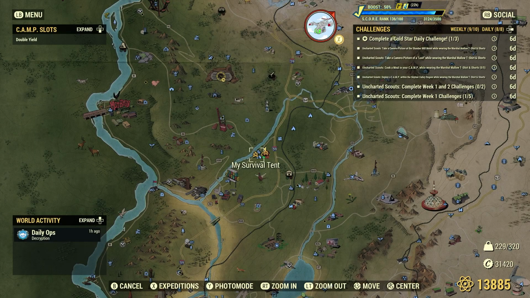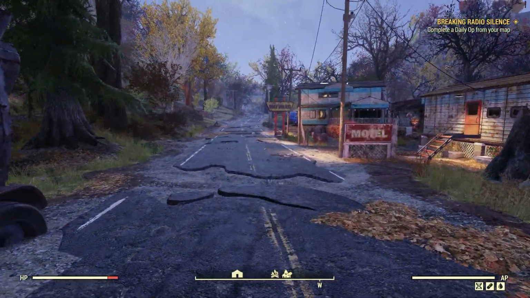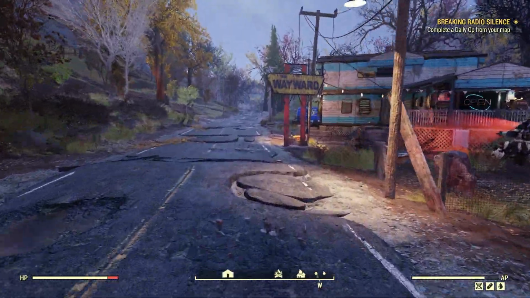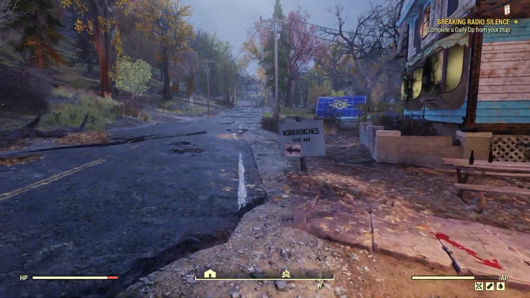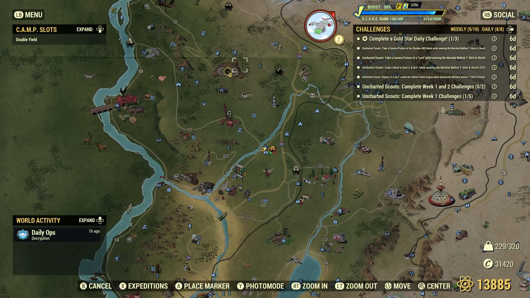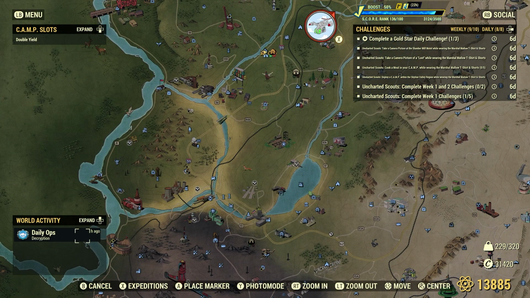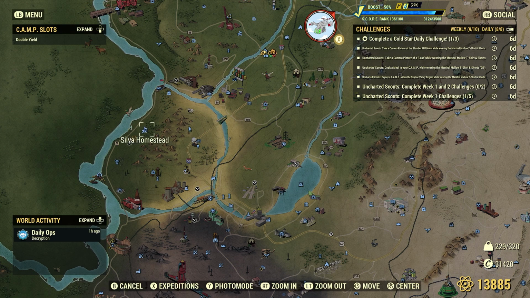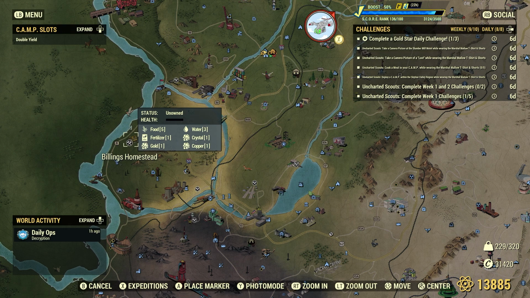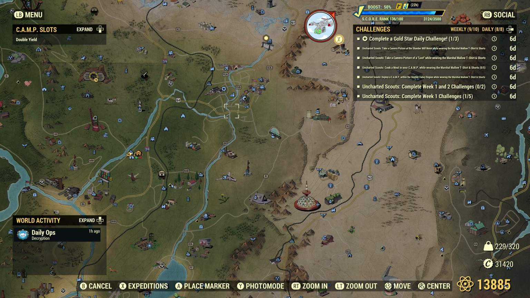All right. Now we are pretty close to Flatwoods. We do have the Wayward right across from us here. Now, if you are looking to harvest crops such as corn and razor grain, this is a pretty good, decent spot. You have corn and razor grain and other various vegetables up here at Cobbleton Farm. Of course, we have all kinds of corn up on the hill by Silva Homestead. All kinds of razor grain down here by Billings Homestead. Over here in Morgantown by Big Al's Tattoo Parlor, just around the corner under the overpass, there'll be a little stash of corn and razor grain there as well.